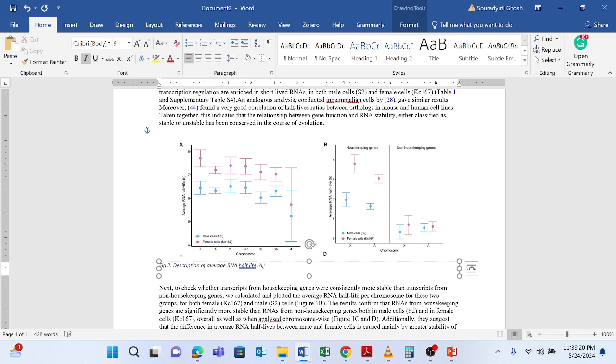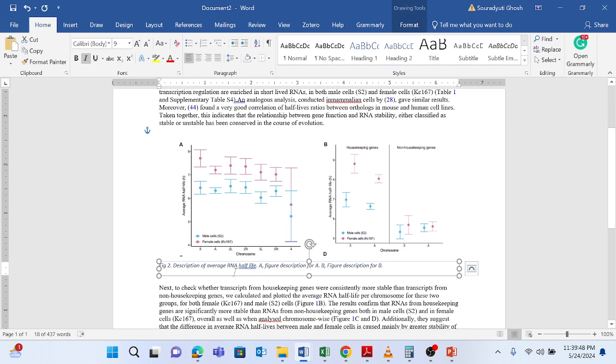Then you can describe A, whatever this figure describes. Figure description for A, and B similarly figure description for B. Okay, so now what you want to do, you want to group this text box and this figure together.